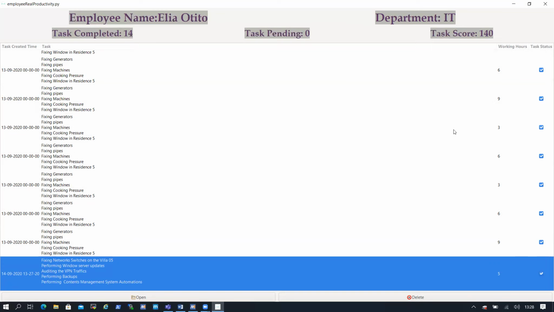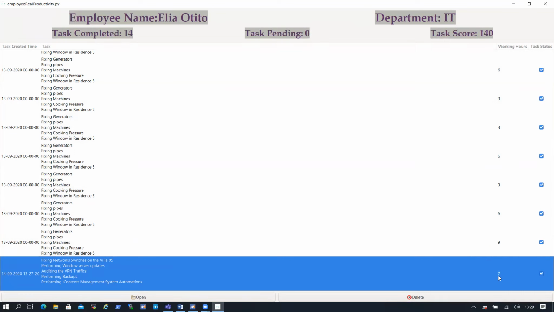And also, if accidentally something was wrong here that I was supposed to do, maybe I was supposed not to increase my number of hours. It was maybe not 5 hours. You just click here on the working hours column, and then you can increase. No, this task took me 7 hours. And then you just click enter. And then this one will change directly on the database.